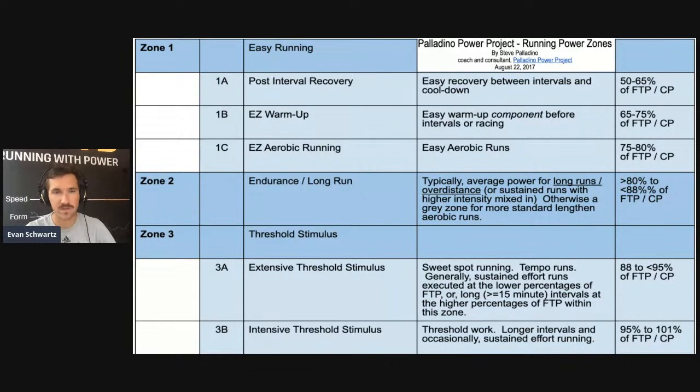I'll talk through this relatively quickly, but there are some slight differences in the Paladino zones, and some of the other zones we'll cover as well. So the first major difference is zone 1 being broken up into 3 different purposes. Like I mentioned, 65 to 80% of your critical power is the Stryd zone 1, or the easy zone.